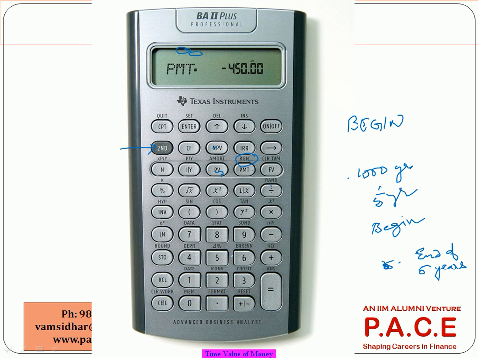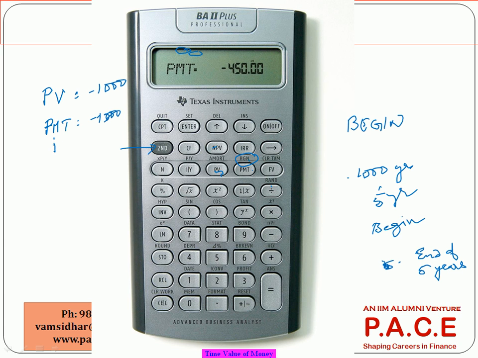You can very well visualize the beginning of the third year as the ending of the second year. So how do I look at the beginning of the second, third, fourth and fifth years? I can take them as the ending of years 1, 2, 3, 4. So the first payment which I am doing, I will take it as PV because I am depositing it today. PMT is the payment which I am making at the end of each of the periods, since the beginning of the next period onwards is the end of each period. So I will take this as minus 1,000.